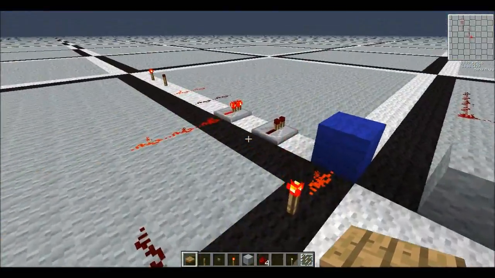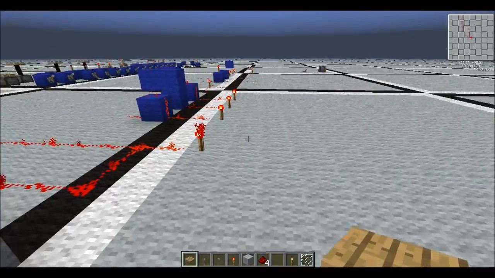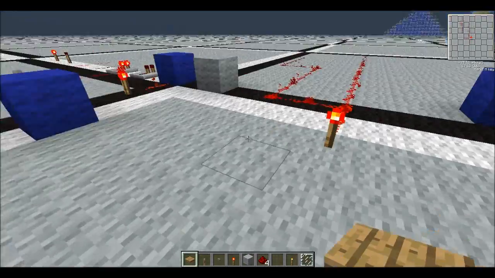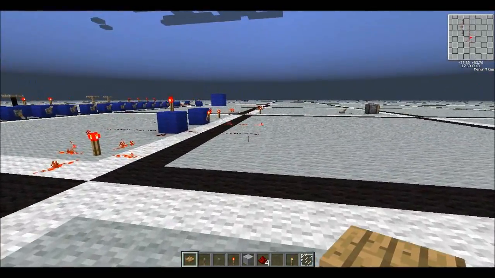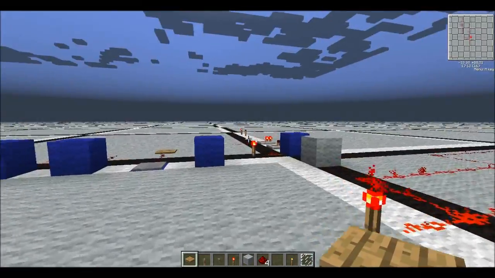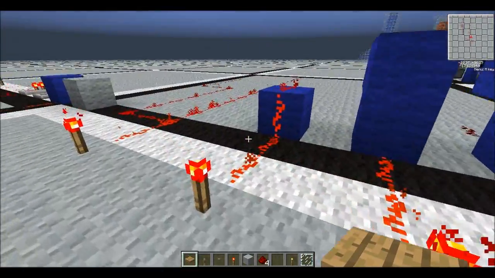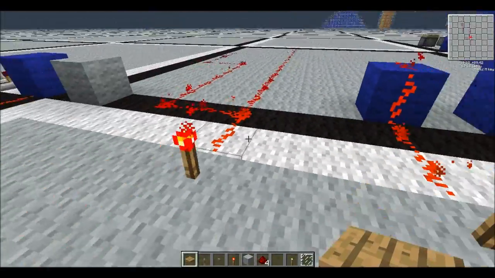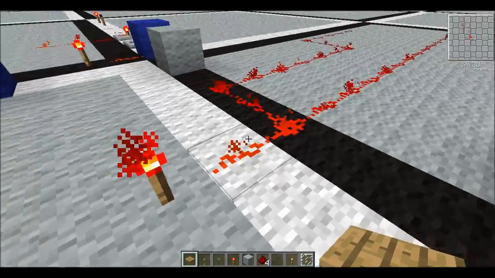Now we're going to go down the line, go back to these objects that transmit power, and we're going to examine them a little bit more deeply. In particular, the wires, the torches, and the repeaters. The blocks aren't as important. We can talk about that later. But in order to understand a lot of these different principles when we get to logic gates in the next video, you're going to want to understand how these different objects behave.